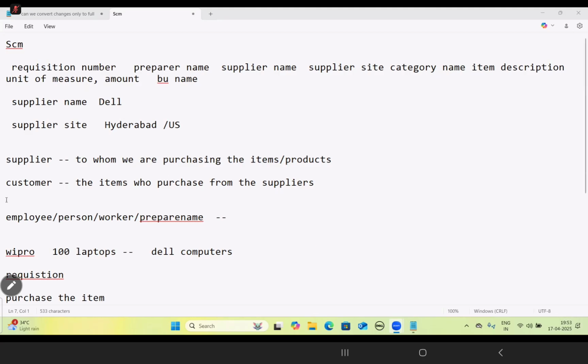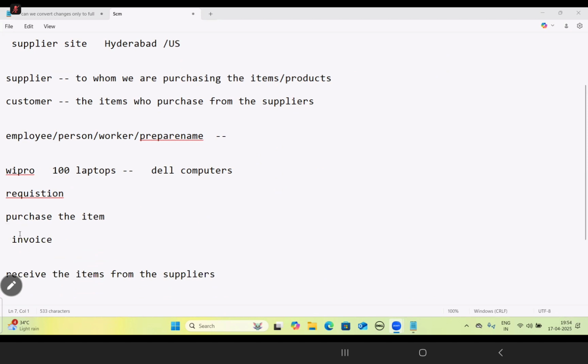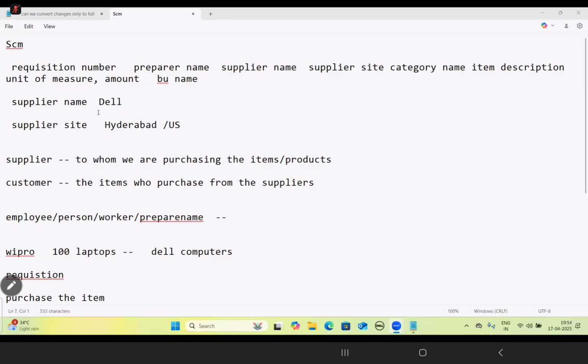When it comes to big companies, it is not only for purchasing laptops. There are many things: to purchase furniture, electrical things, coffee items, food items. Whatever items they purchase, before that they will do requisitions, and after that they will go for purchasing the items. So what the client is asking is that every day, how many requisitions are created, that information we need to send to the requisition super user email ID. Then once they see that information, they will go for the purchase order from the suppliers.